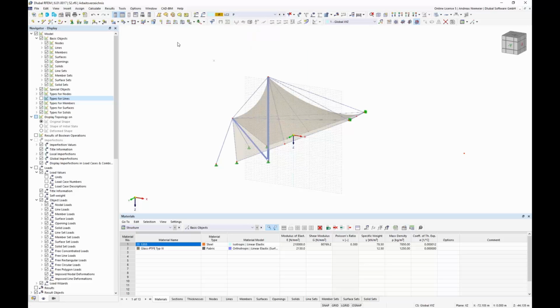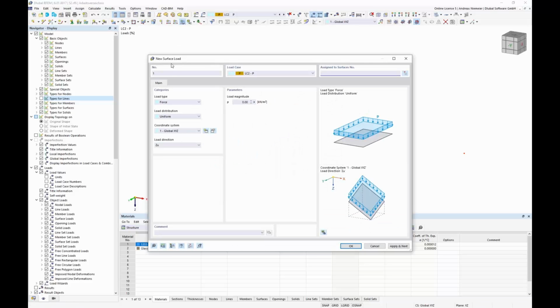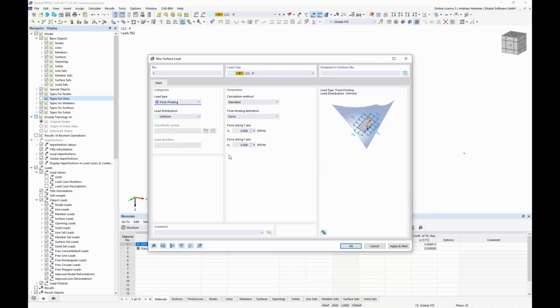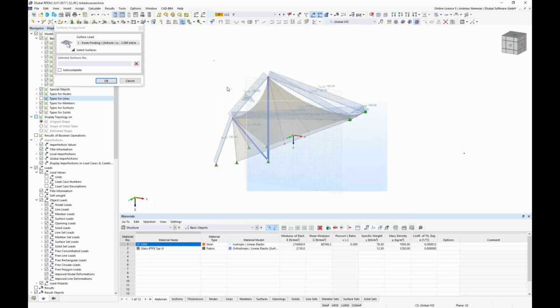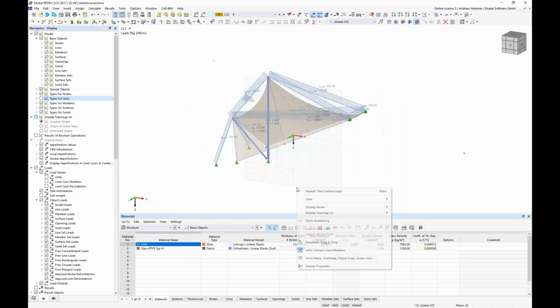And now the last point is to specify even form finding topics. So we want to pre-stress the membrane with, let's say, a tension load. So let's go to surface load, type form finding, and we can define here the method of application, standard or projection, force or stress, and we say, for example, we have here 2 kN in X and in Y direction and draw it above the model. So this is done, and now only the last final boundary cables are missing, and now I see so many loads and I lost my overview.